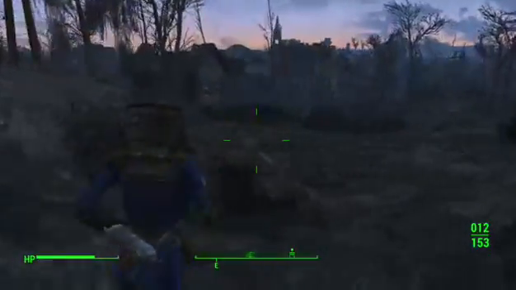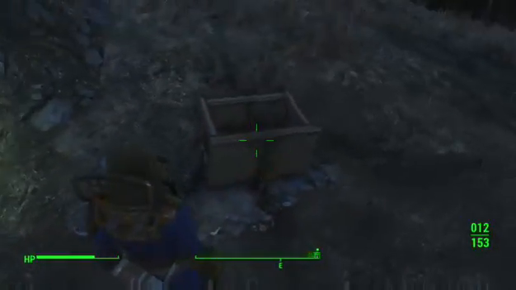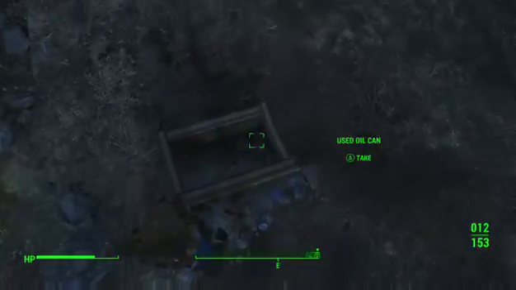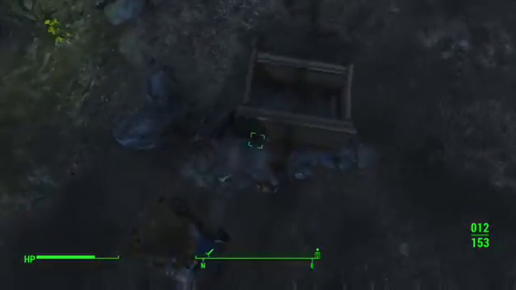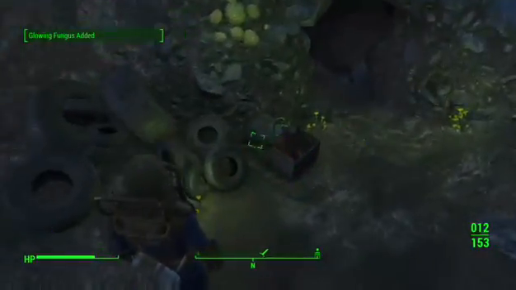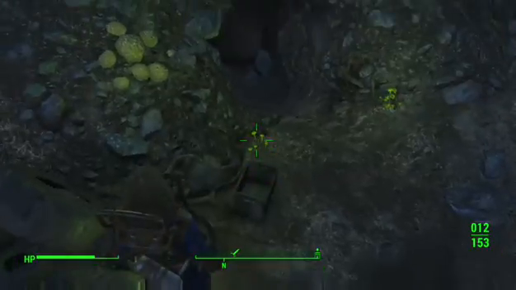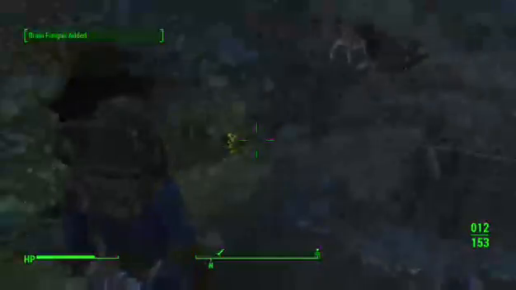Wasn't there something down here? Yeah, that's what I thought. Gas container? How did I forget to take that? I had a screwdriver? Nah. Oil can, screwdriver. Man, I missed stuff. Glowing harvest, fungus, extinguisher. See, this stuff would have been useful. Ball peen. This is a mole rat cave, watch.